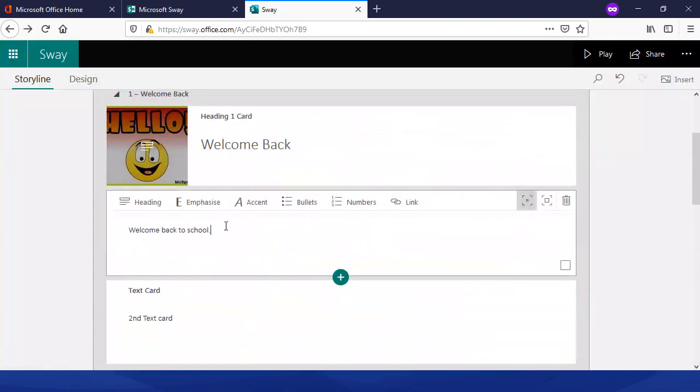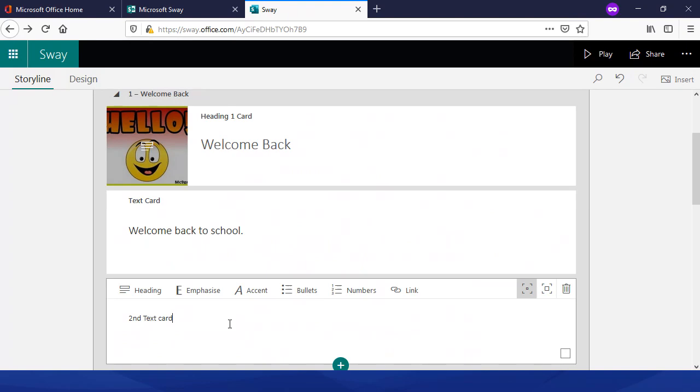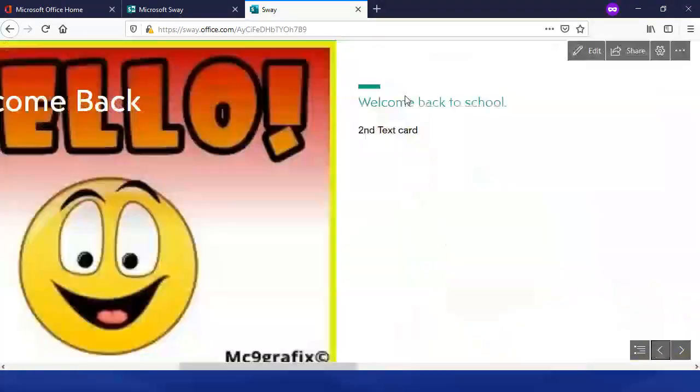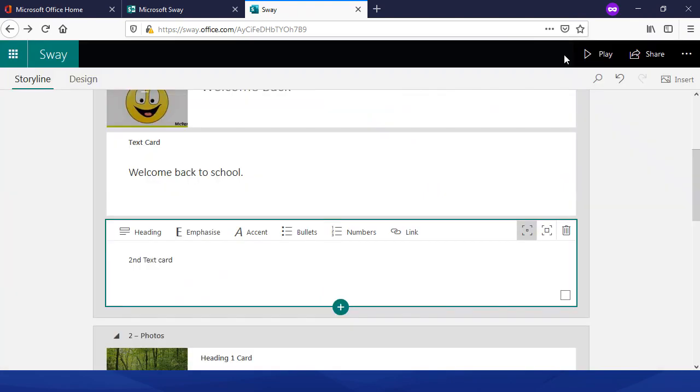So if we look at the text card there and we make that medium, we leave that one as small, we should be able to see the difference, hopefully. So you'll see, there we go. The first card has gone into this kind of subheader, and then the second card is just the text. So you can see that you can start now playing around with things.